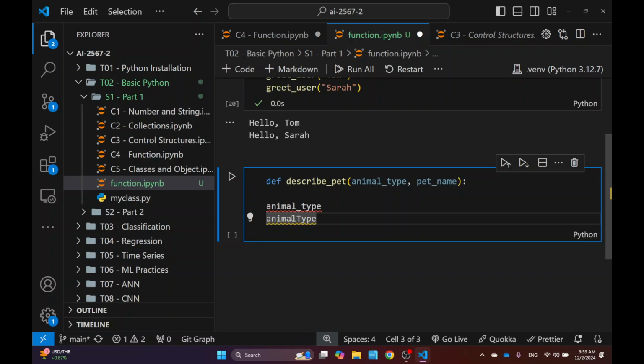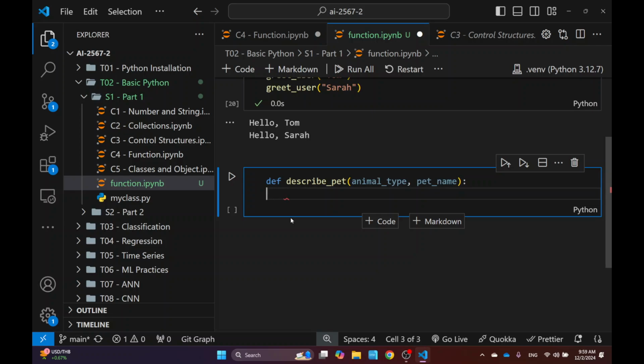So there are two ways of naming a variable that has many words in it. I use both actually, depending on what looks more legible, okay? Right now I'm using the underscore way. But you cannot use a space, like if it's like this, then it's wrong, right? You gotta have the words without the space. So I use underscore, okay? Dash doesn't work either. Dash means subtraction, right? So you gotta do underscore.